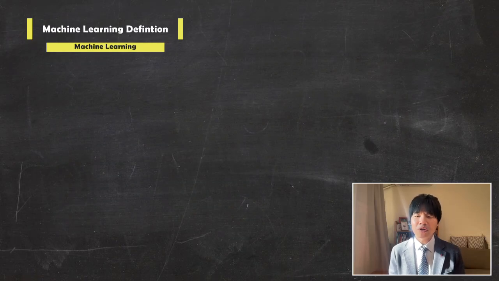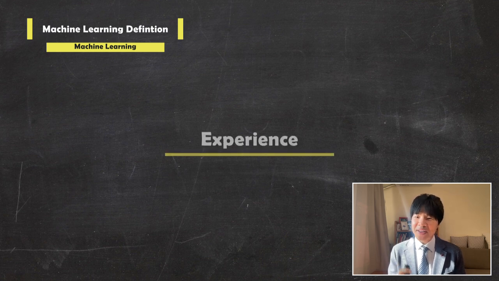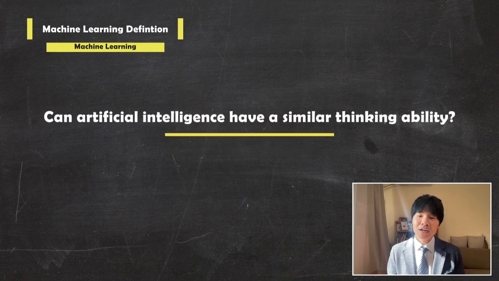Now, how do you choose watermelon this way? Let's think. You may say it's based on experience. Exactly, many effective human judgments are made based on past accumulated experience. By using experience, we can make effective judgments in new situations. So, can artificial intelligence, like humans, continuously learn from experience, using the learned result to make effective judgments in new situations, and possess similar thinking ability as humans? The answer is yes.